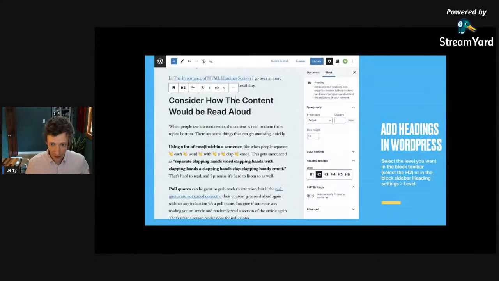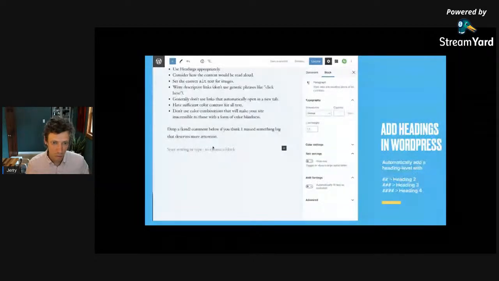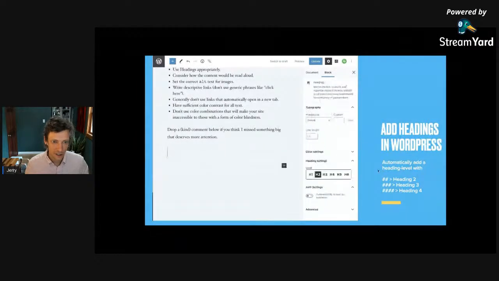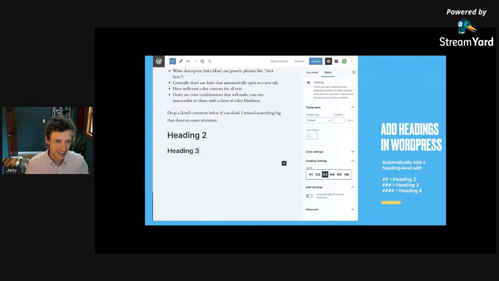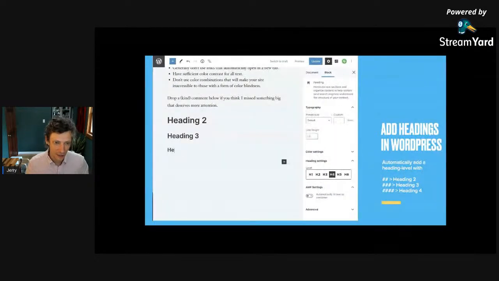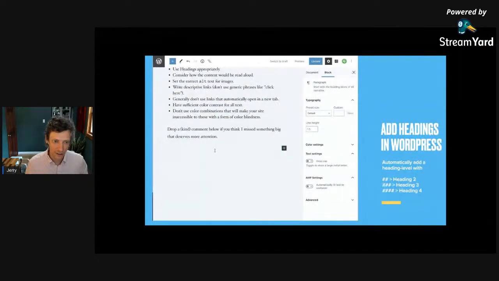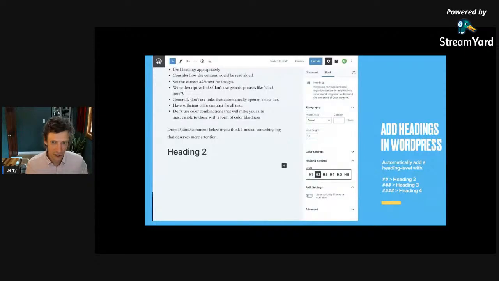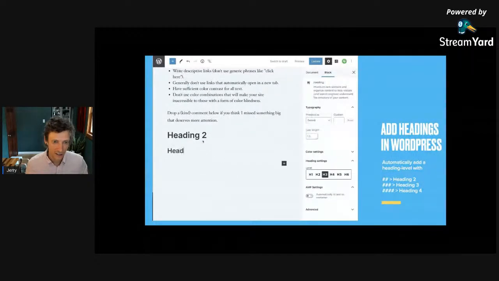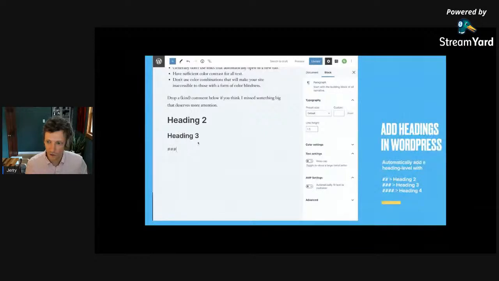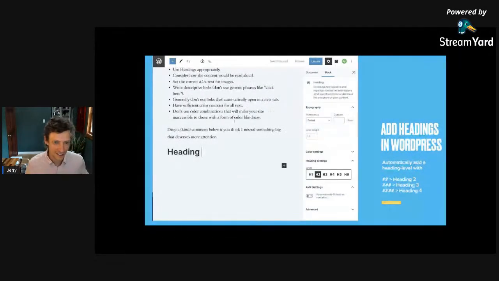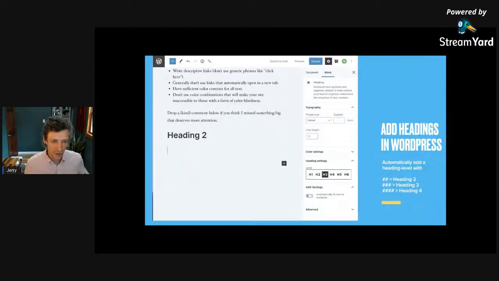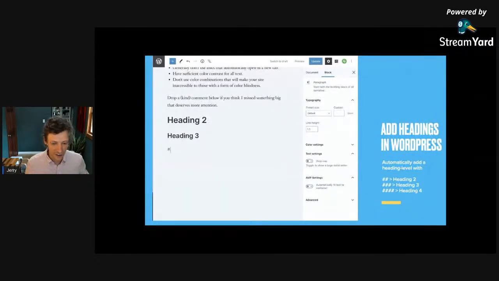And then there's a really fun one that I like using to make headings quickly. There's a little shortcut that you can use with the hashtag or pound sign, and it will create the levels for you automatically. So 2 of those will automatically create a heading 2 block. 3 of them will be a heading 3, and 4 of them heading 4, and so on. That's how I generally create my heading blocks. It's easier than searching for the block and then selecting it, and it's just kind of fun to do.